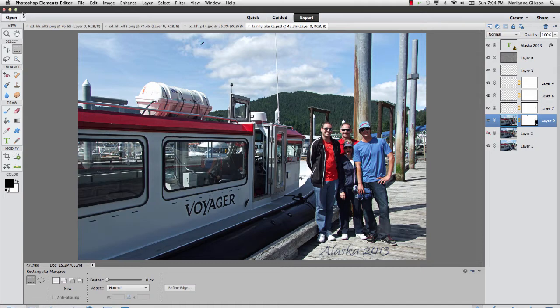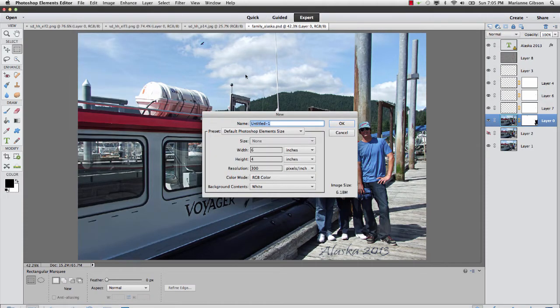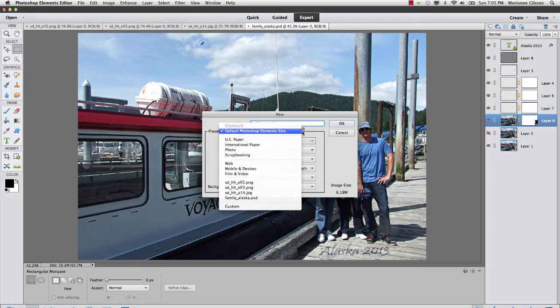The directions tell me that I am going to File, New, Blank File, and that I'm going to want to name my card Holiday Card. Just going to look at these. Default Photoshop size. No, we're going to put in our own.